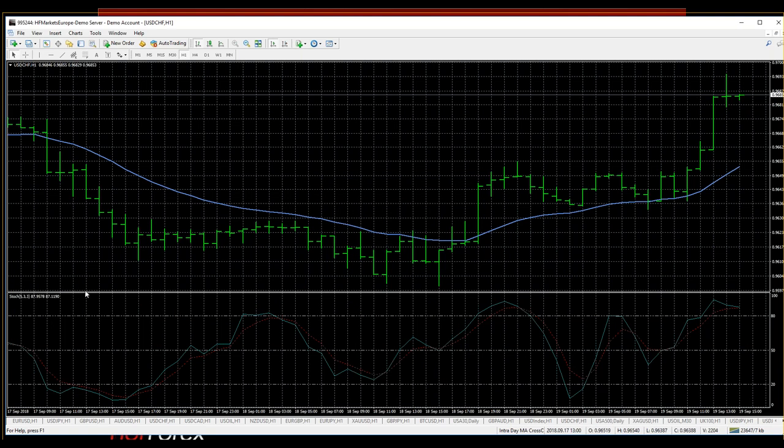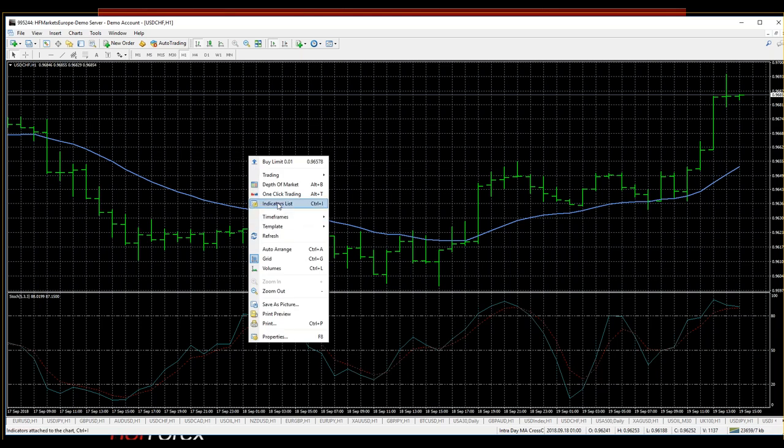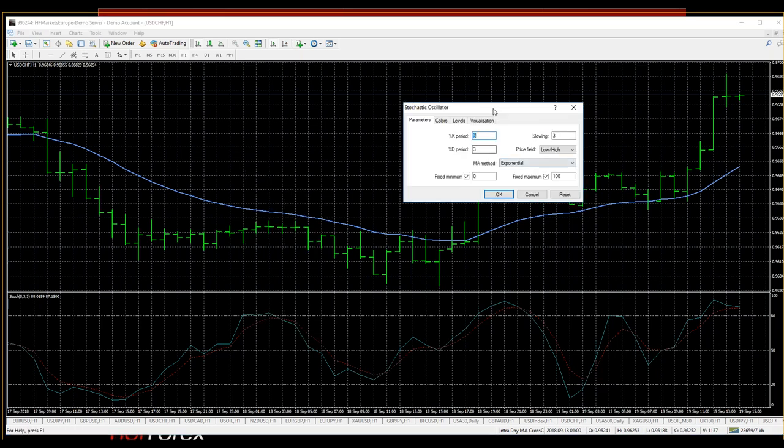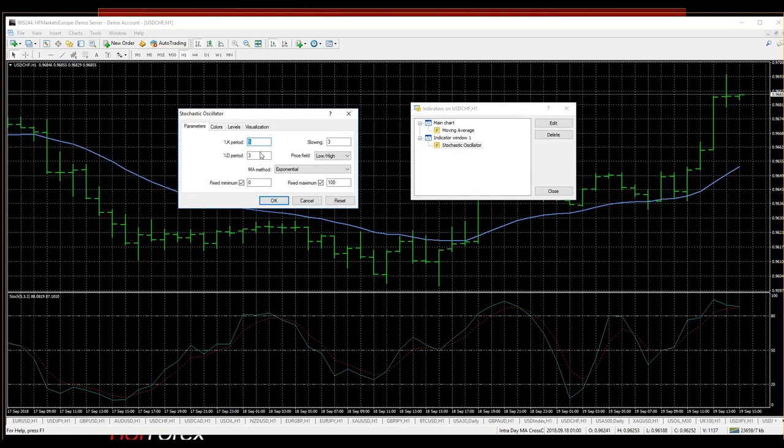Again, lots of people will use a 10 period EMA as well, not just a 20 period. Here, this one's actually got the 50 on it as well, if you want to, you just need to amend it. So let me do that again. Indicator list, stochastic. That's how it comes out default. You can change these numbers, like I said. If you go to the colors, you can change the colors if you want to, and the levels you can add. This one I've added the 50. You can add another one and change the color of the line. It defaults with just the 20 and 80, the overbought and the oversold areas.